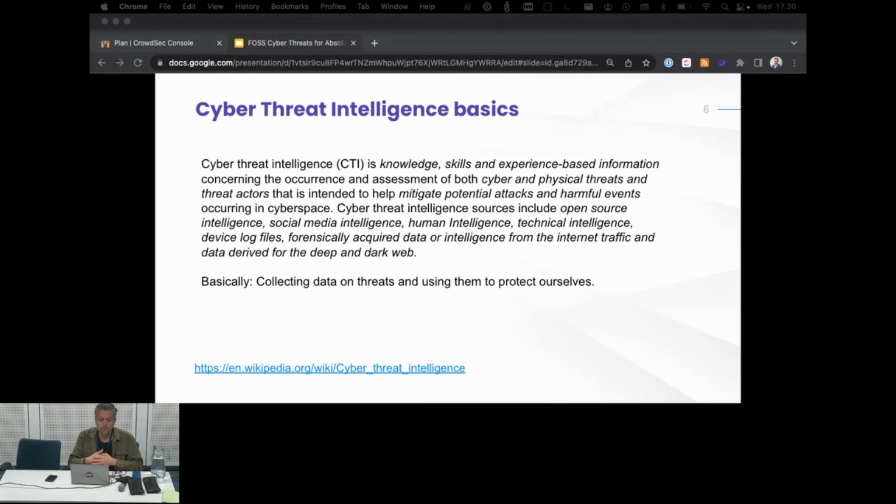Or if you're using a Cisco product like Cisco SecureX that blocks egress connections to command and control servers, because Cisco's CTI team is collecting which IPs are command and control servers, so you block access to those so that people on the network that's being protected by Cisco can't contact these. Right? That's another example. And what CrowdSec does is much more simple than that.